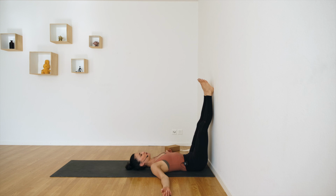Letting go of any tension from your face, jaw, neck, shoulders, arms, letting go of any tension from the back body, shoulder blades, upper spine, mid-spine, lower back. Letting go through the chest, soften through the ribs and the belly. Same as through the hips, buttocks, and the whole legs. Upper legs, lower legs, ankles, feet, and toes.